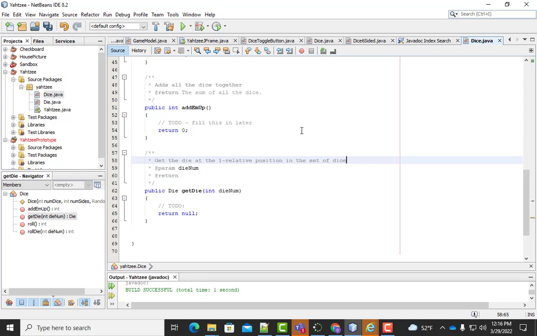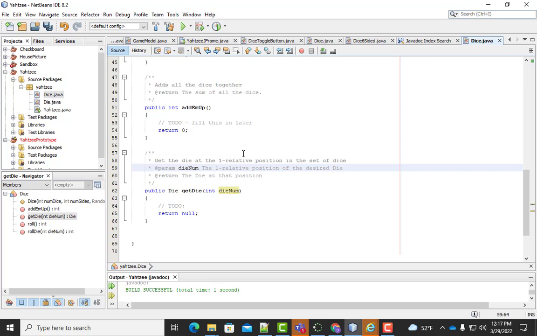And then finally, here we return the die at that position. Okay. What's the die number? The one relative position. Okay. So the next time we generate our Javadoc, it's going to add this Javadoc to it.